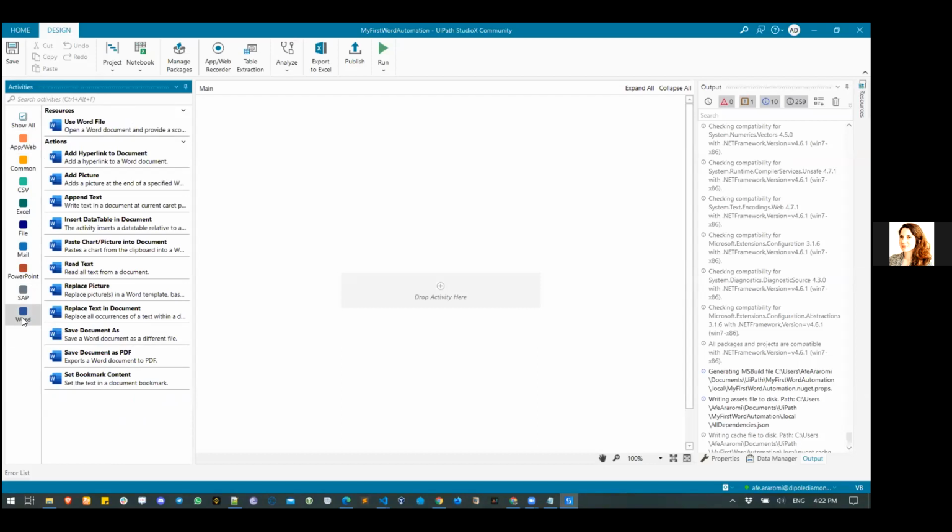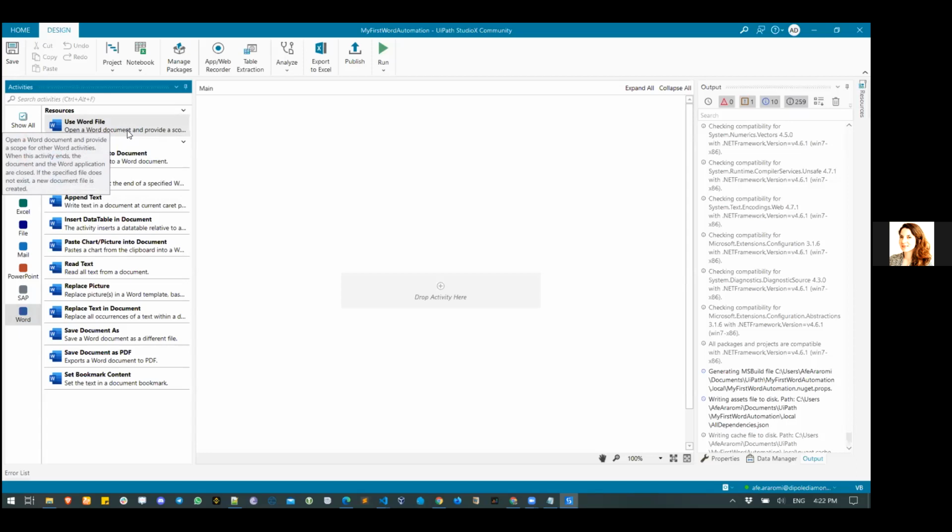So if you click on that, you'll see that it has filtered the resources and actions that you can use. And these are all the actions that we have there. Now, whenever you want to engage in Word automation, you need to start with a use Word file resource. The very first one you can see on your list of activities.